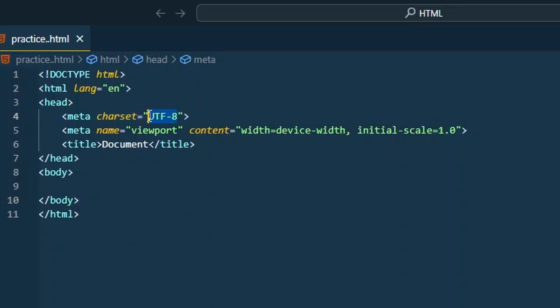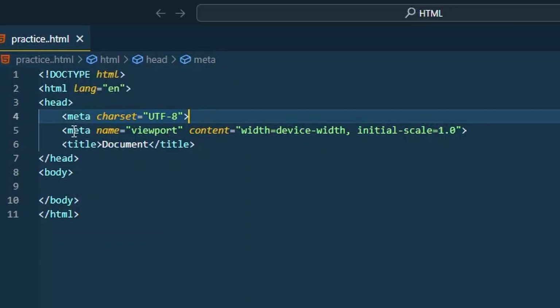This shows that your characters are going to be stored in that particular format for the browser to be able to know about it. So that's what charset UTF-8 is all about. And with UTF-8, you'll be able to have access to things like emojis. This is where everything is stored in UTF-8.